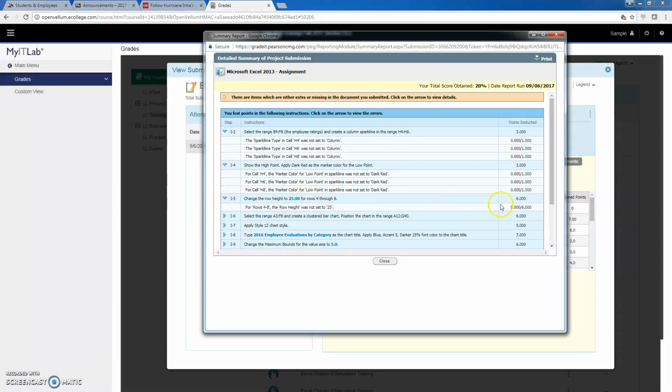The ones where you lose some points, they'll show you. The ones where you gain some points, they'll show you. But in this case, they're showing us the items where we lost some points. So there are 2 ways that you can address this issue.